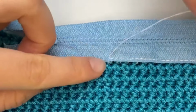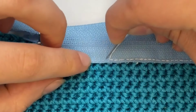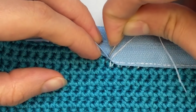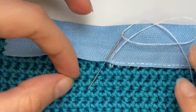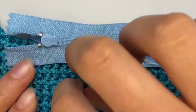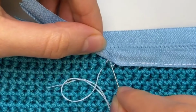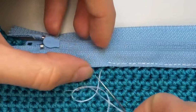Then we continue with the next one. We do a small step by step each turn. So I made a small step here. I take the loop from our crocheted part. Then putting the needle in this side.